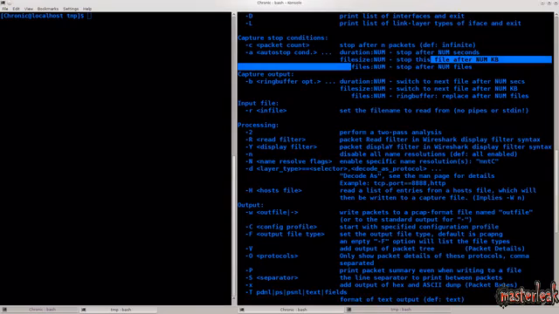And down below, finally, you have this files flag, and that works in combination with capture output. Now you see it says stops after a certain amount of files.